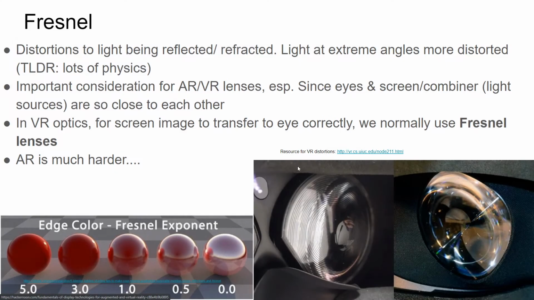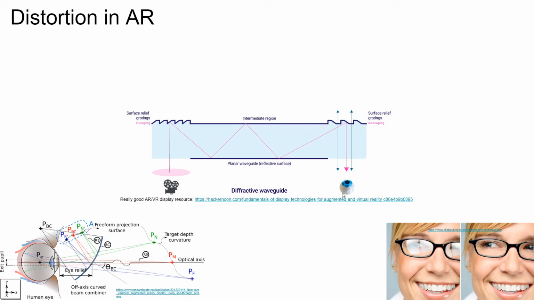By the way, this is an example of the Vive's Fresnel lenses, and these are the Oculus Quest's. I don't remember what they called them, maybe pseudo-Fresnel or something like that, but they are still Fresnel lenses. I think it's just that the jagged edges are a lot smoother or smaller or maybe denser. I don't really remember.